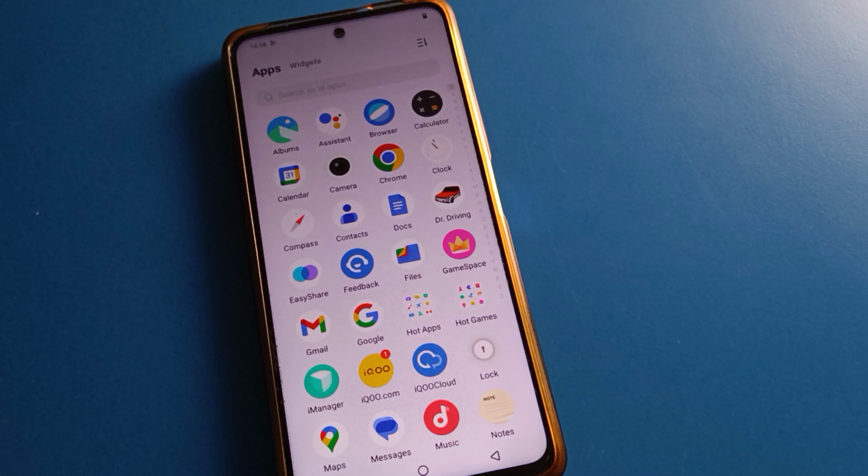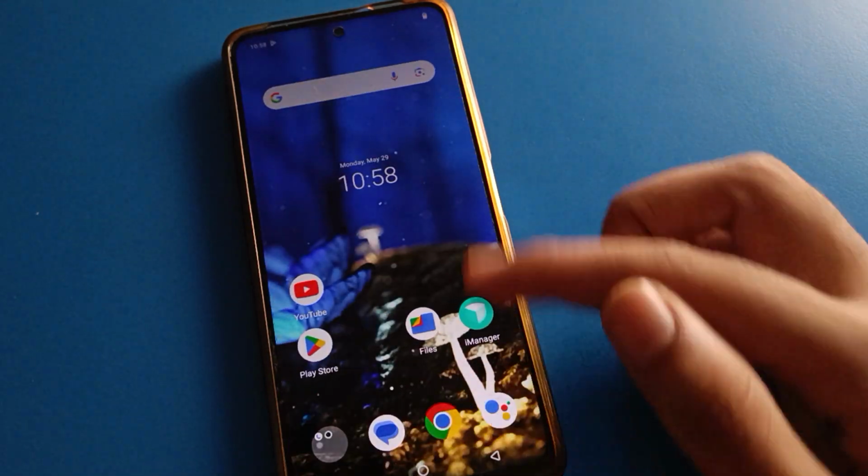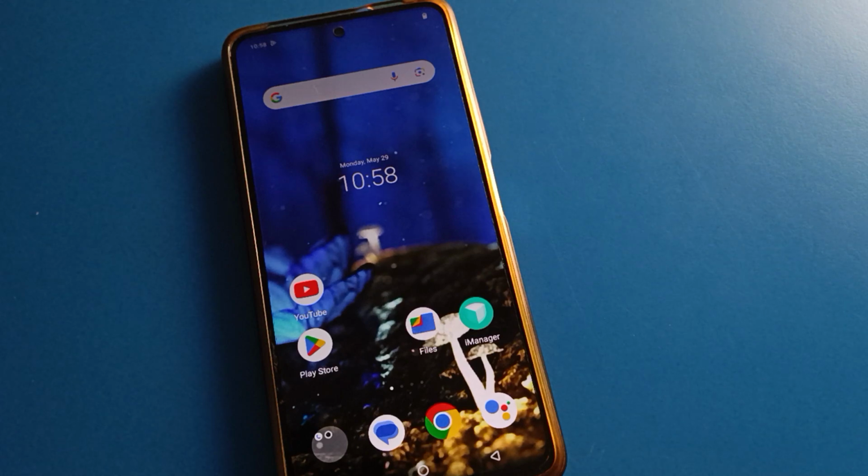Today friends we are going to talk about iQOO mobile settings, and I am going to show you how to fix and solve the iQOO phone touch vibration problem. Friends, you have an iQOO mobile phone with a tap and touch vibration problem. When you tap on your phone button, your phone vibrates. So friends, how to fix this phone vibrate problem, step by step, we will talk about.